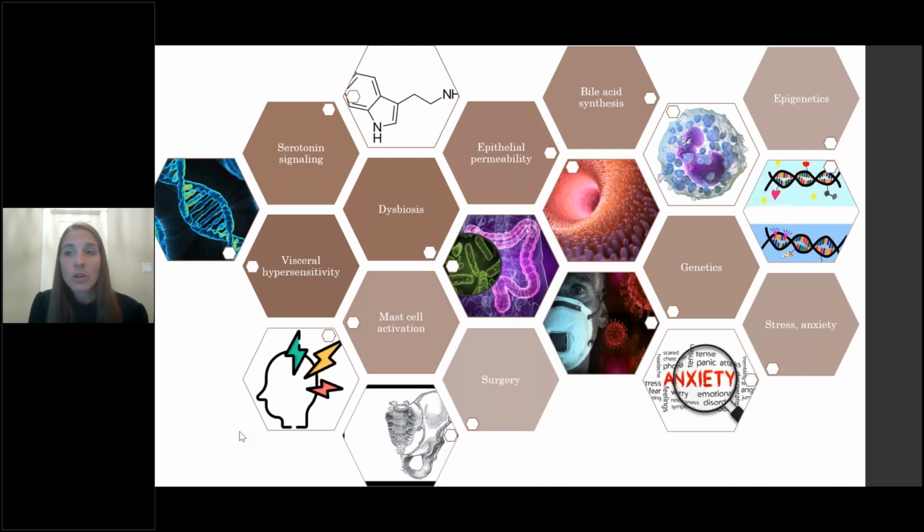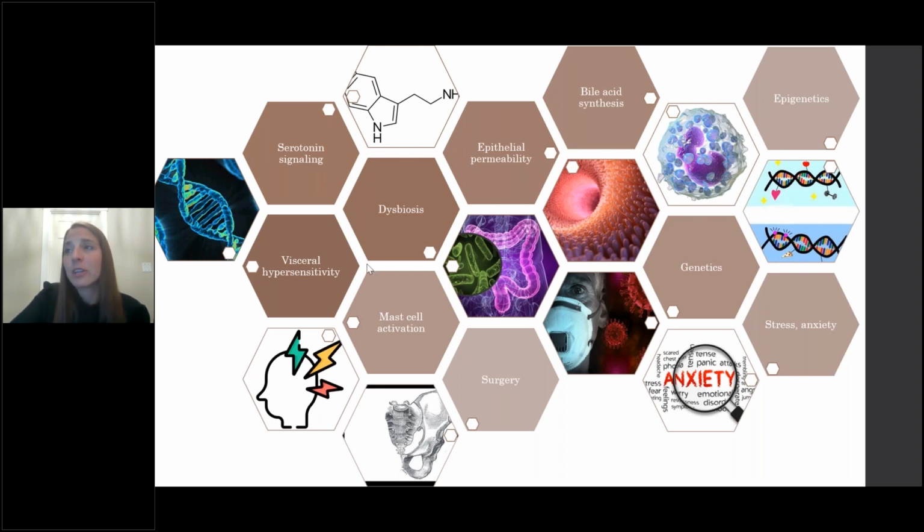Some of the really strong working hypotheses are related to genetics or epigenetics, where we're seeing either gene mutations or polymorphisms that are contributing to changes in the permeability of the gastrointestinal tract. We know visceral hypersensitivity, as I mentioned earlier, is kind of at the forefront, and the question is what's causing that. It seems that there's some immune activation by the mast cells that's increasing the release of some proteins, histamine, proteases that might be contributing to this abnormal connection between the gut and the brain.